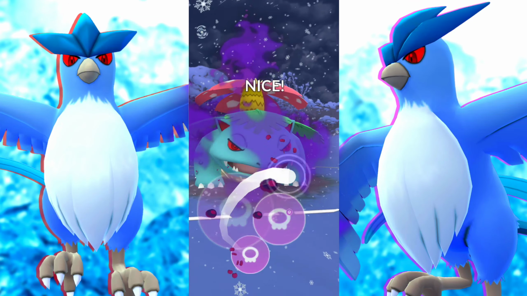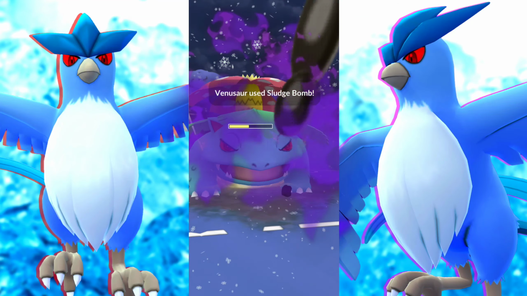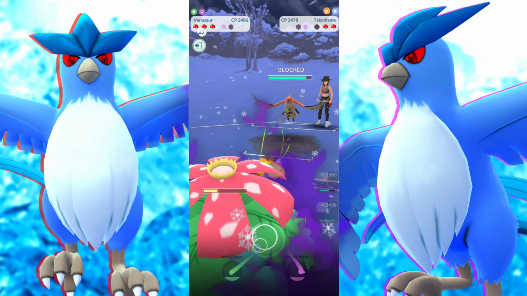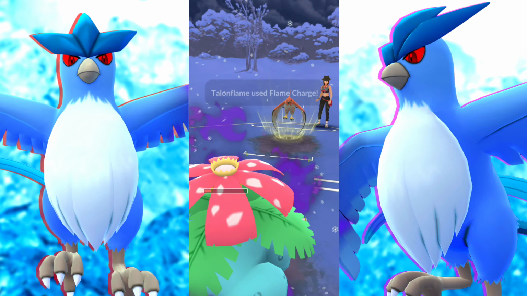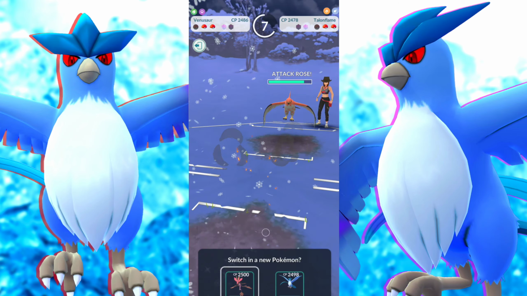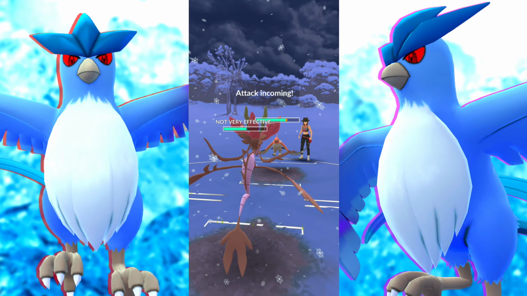If you're like, man, your team is weak to fire. Okay, well, let's see how we can handle this here. They're hitting me with a Sludge, and they're throwing here instead of farming me down, which is beautiful. Perfect. They just raised their attack though, so we're going to go ahead and bring in our Dragalge.